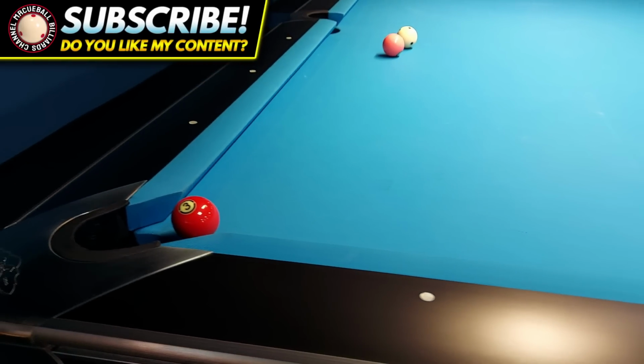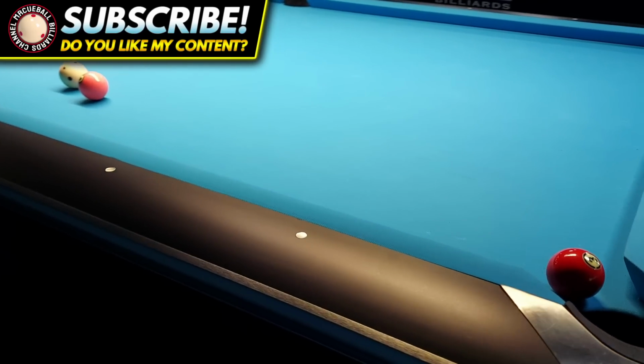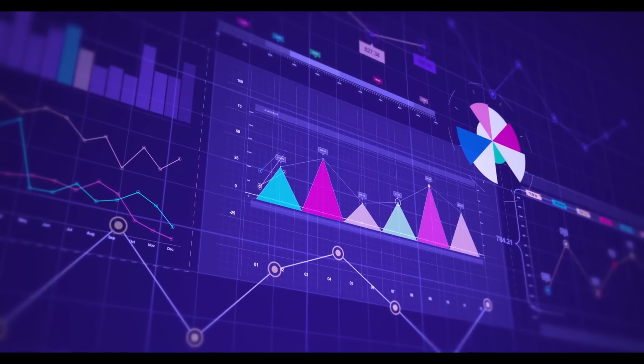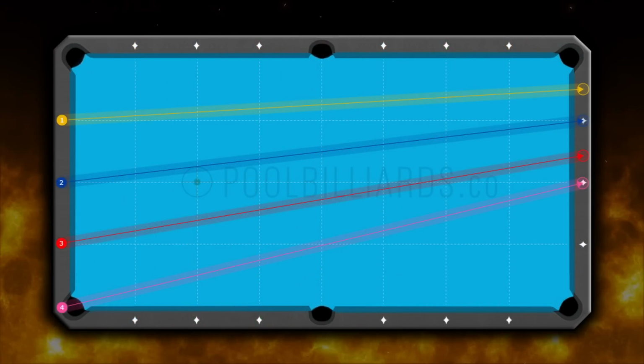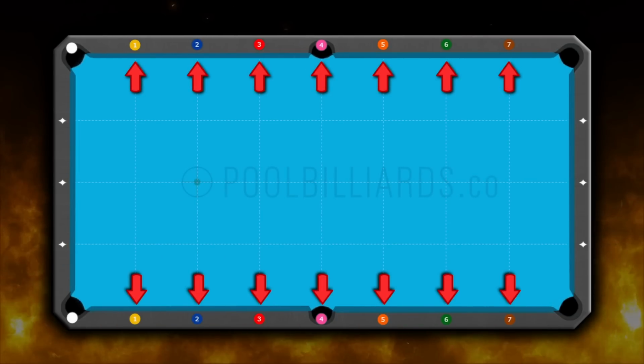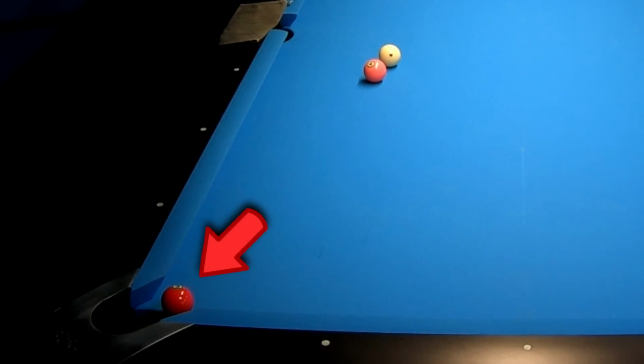Sometimes we have a situation that the object ball is a pocket hanger, and in this case we can use the 2-to-1 kicking system. And this time we need to do some math. In this situation we'll use designated lines based on diamonds on the rails. In the first step we need to number each diamond on both long rails, because we want to hit on the long rail. We start from the point where the object ball is, and there is point 0.